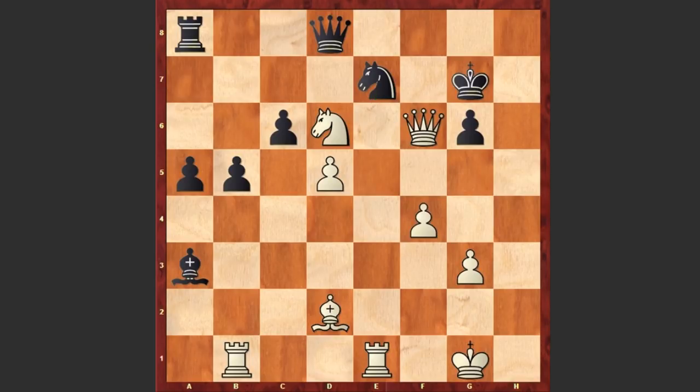Believe it or not, he simply captured on f6 and black resigned. The idea is that if king takes f6, then bishop c3, and this is a checkmate. Truly a very impressive checkmate. It's hard to believe, but yes, the enemy king is killed. What a queen sacrifice. Let's have a look at that. Queen takes f6 once again, and then the bishop comes, and this is a checkmate.